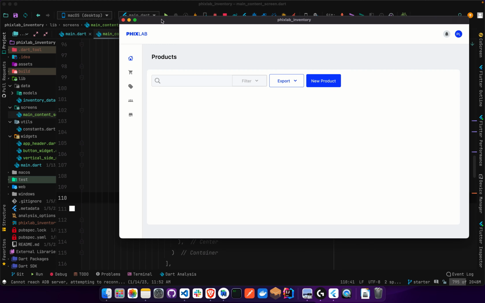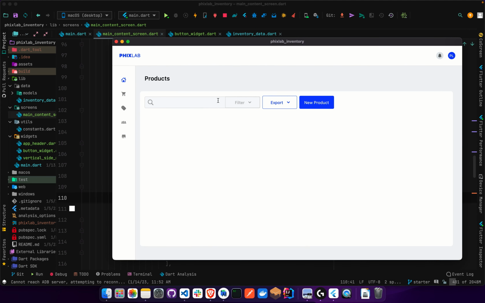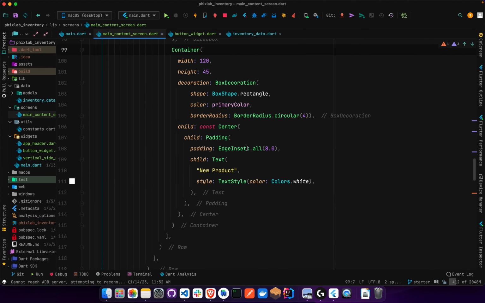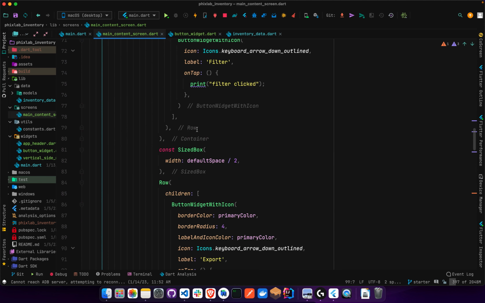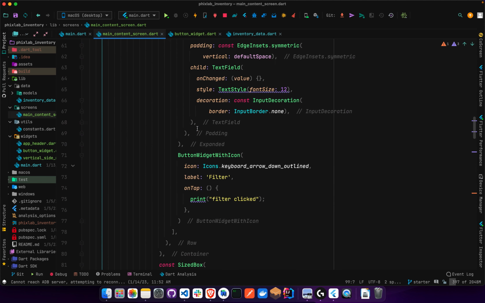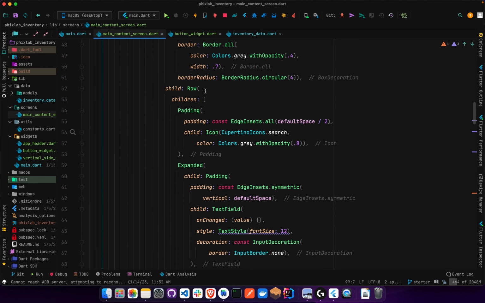Perfect. So new product. Now, what do we need to do? We need to make this guy go to the other side. So how do I achieve that? If you go to the parent row, the first row that actually holds everything, that holds the container, I think here is where we should do it.